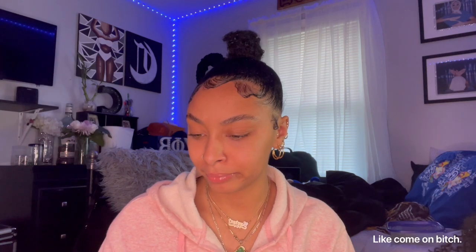As you can see, my hair is already up in a bun with gel in it — I'm not going to take it down, I'm just going to refresh the bun. My hair right now is real hair and it's already been in a bun for a little bit. I'm going to refresh it and redo my baby hairs. A lot of people thought the hair in my bun was my real hair, but it's actually not — my bun is an okay size, but I wanted a messy top bun.